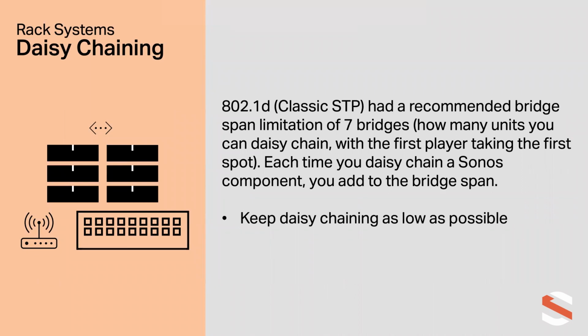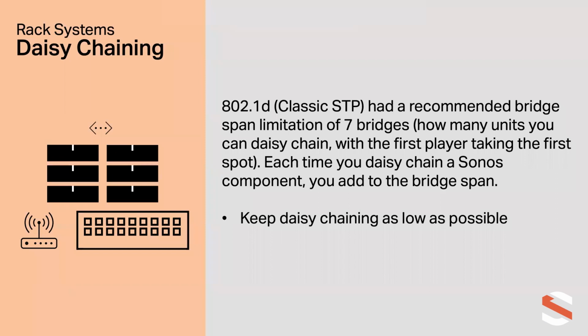Instead of them having 7 players that work and just one of them's down, now all of their amps are down in all of those separate rooms. It's like, yeah, I might not be so mad if one of my speakers is down. I might be pretty upset if half my network's down, right? Half of my Sonos is down. So keep that in mind. Daisy chaining, it can be done. This is our recommendation, but just try to keep daisy chaining as low as possible.